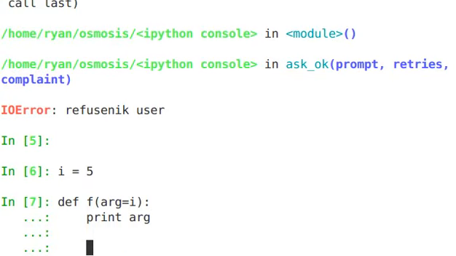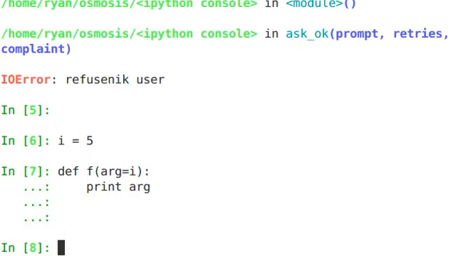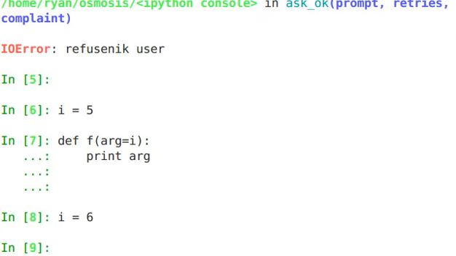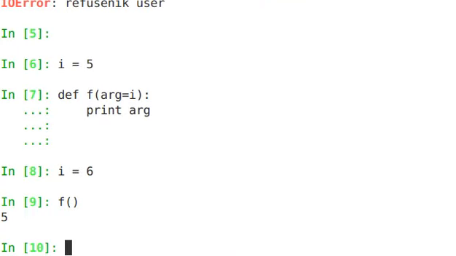Okay, and all that's going to do is print out arg. So let's say I reset i and make that equal to 6. Now what is the function f going to do? Is it going to print 5 or is it going to print 6? Well, it's going to print 5 because that was evaluated at the time that the definition was interpreted, and at that time it was 5.